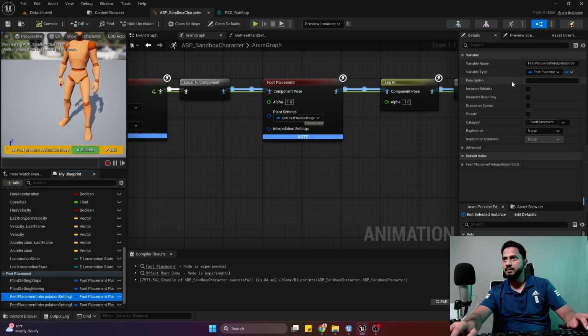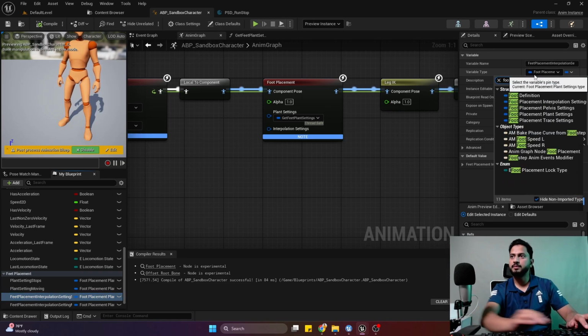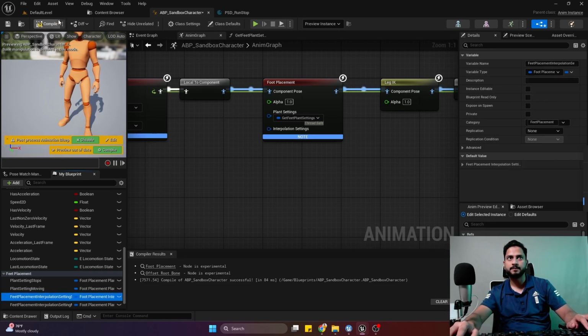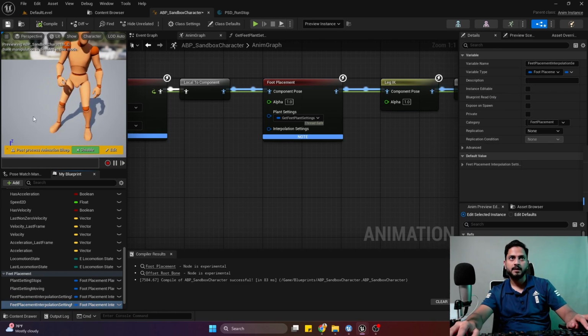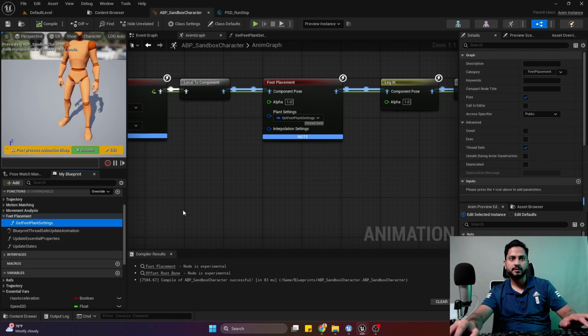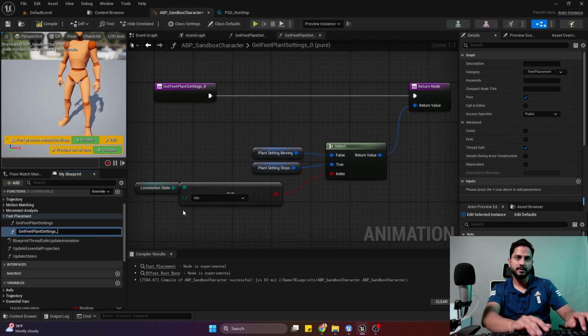And set the variable types to foot placement interpolation settings. Similarly, I'm going to duplicate this get foot placement plant setting, get foot plant interpolation setting.